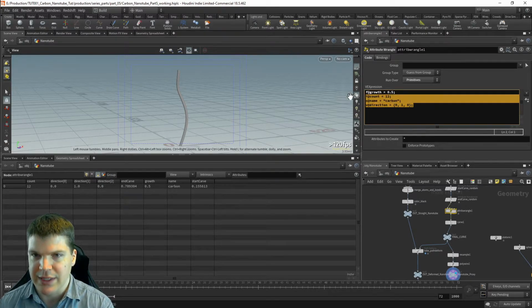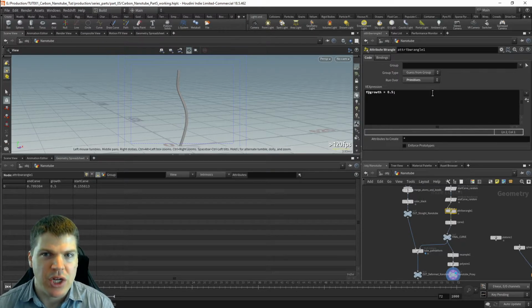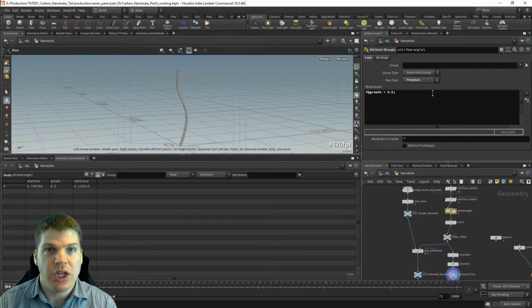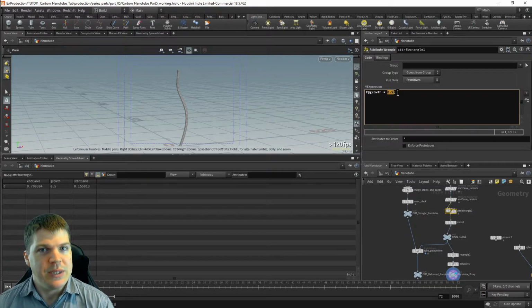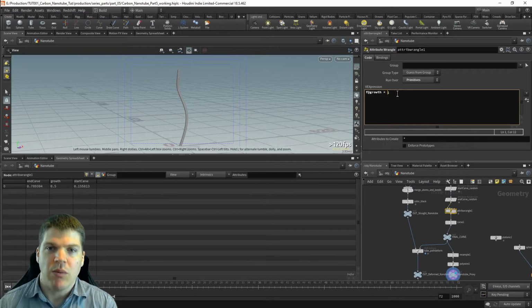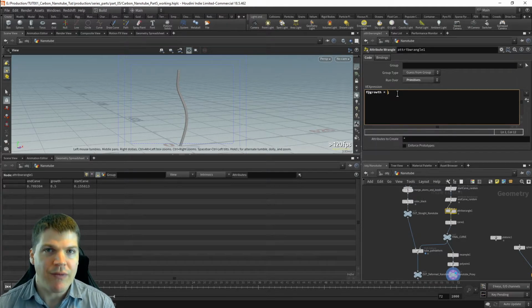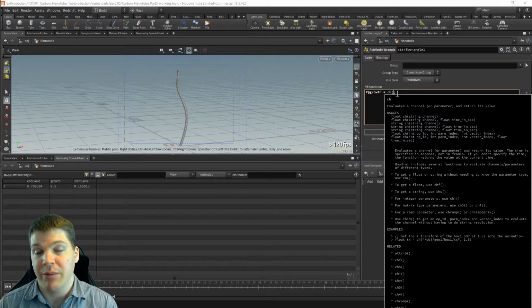Okay, so let's get rid of these extras here. So we have a float growth. Thinking about our animation, what we want is that growth to be changing over time. We want to animate this with keyframes or an expression instead of just this static 0.5, and it's always 0.5. All we need to do is make a custom parameter, and that sounds complicated, but it's actually very easy. So instead of this value here, what we want to put in is a channel reference, or a reference to a parameter. And we've seen that before when we were referencing other parameters in expressions.